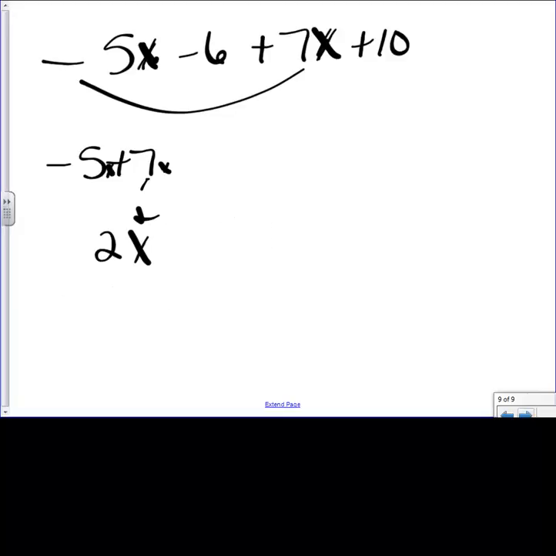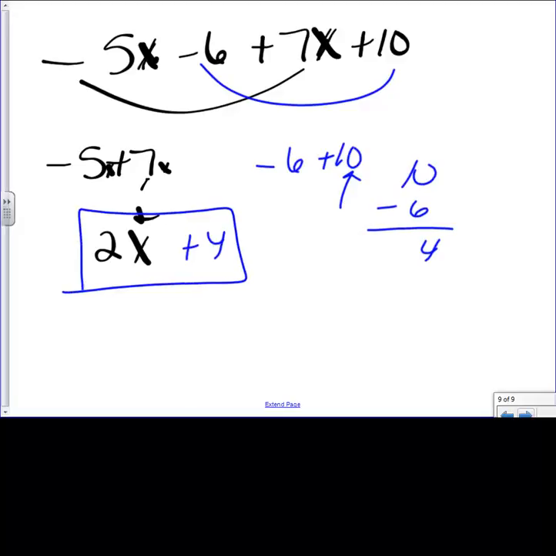All right, and I look at this again and I see two numbers. Numbers with x's attached to them are the same. And so I have 6 plus 10. It's an addition problem. Signs are different. Subtract and take the sign of the bigger number. The bigger number was 10, so this is plus 4. So when I combine like terms, I find 2x plus 4 is my final answer.